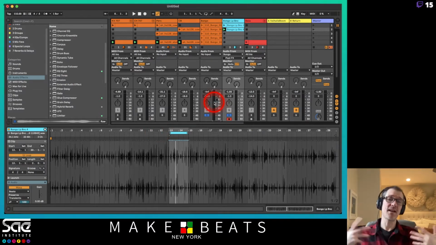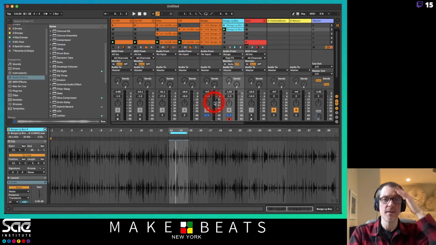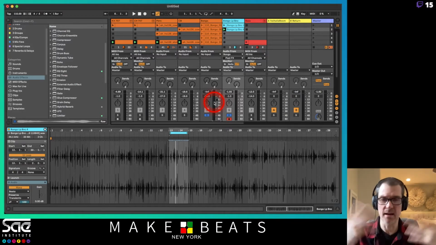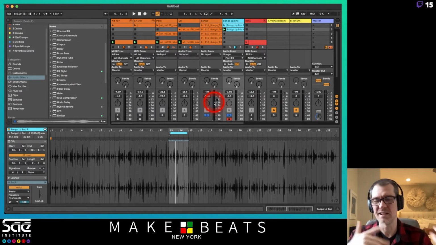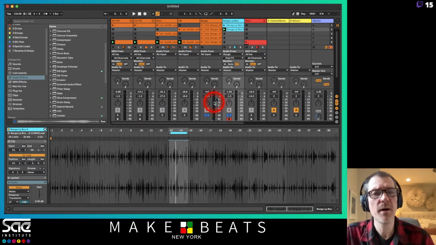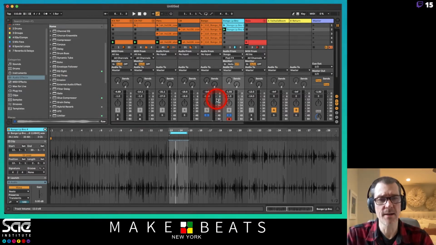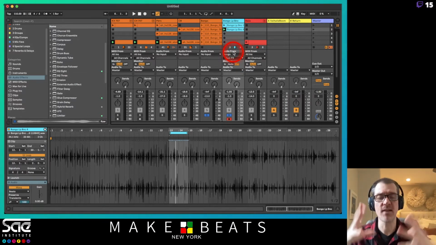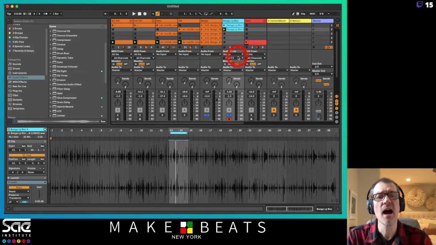If you don't want the effects at all, you just want the raw audio, you're going to use pre-effects. This is the same for any kind of setting, any kind of setup. It's not just for Ableton Live, also for any kind of thing that works like this. But most of the time, I use post effects because I want to capture the effect that I've got going on.